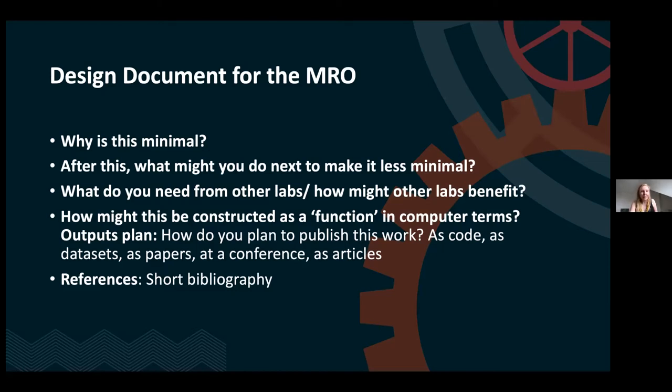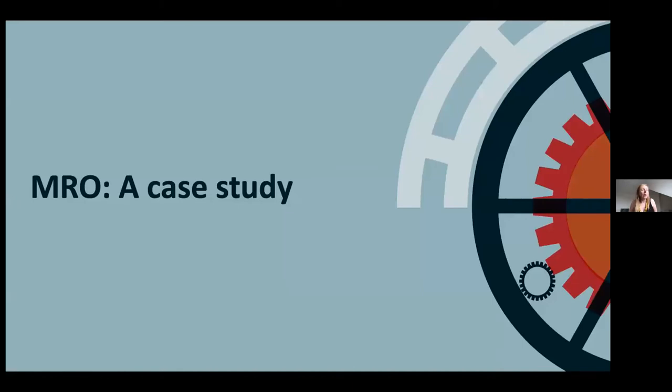How did that relate to what came out of it? So I'm going to give a case study from the sources lab. So with the MRO, it was really clear at the outset what the advantage of working like this would be for us. The motivation was that it would allow us to time box experimentation. It would force us to consciously evaluate its success or otherwise. And consequently, we hoped it would help us make better decisions about where we were going to invest our resources afterwards. It also encouraged us to bring together collaborators from across different disciplines. That was important to us around shared interests, to start thinking about different source types and creating buy-in from the whole project.